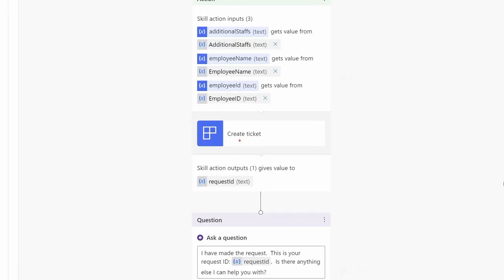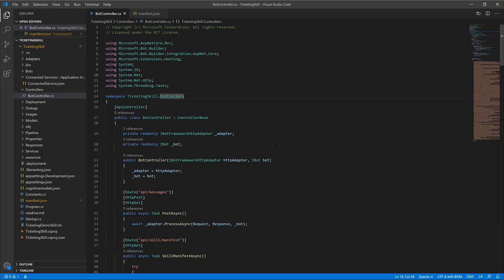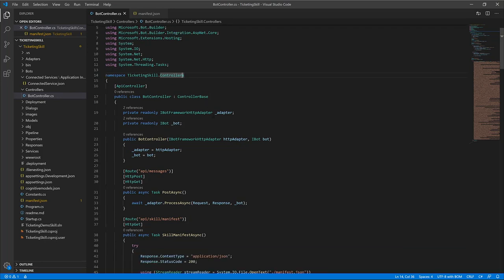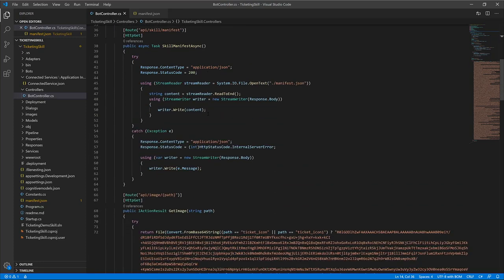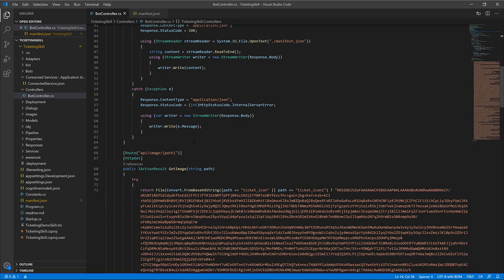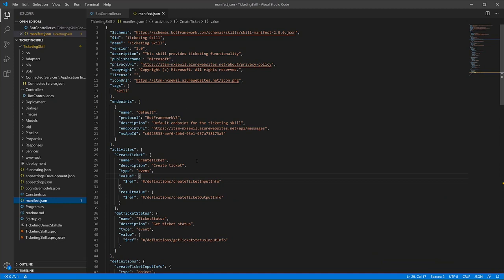We can see this item right here, create ticket. This was actually built inside the Azure Bot Framework and then registered with Power Virtual Agent. And it integrates seamlessly inside this low code design surface area. And the way I create a skill like this is the way you already know how to build Azure Bot Framework skills. I can code this up in C# using the Bot Framework SDK, record different information and different messages, and then go take action inside of code as necessary. And then after I define this bot, I can just go register a manifest, which describes all the different capabilities with things like creating a ticket or looking up the ticket information, all wired up very naturally.